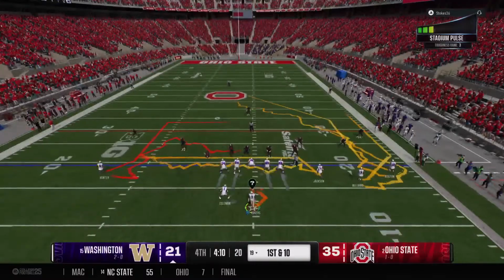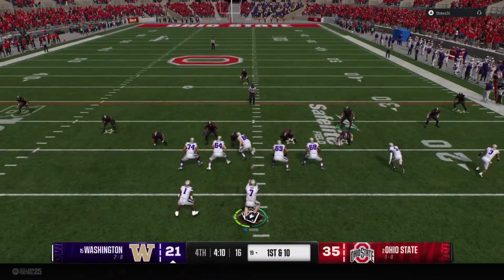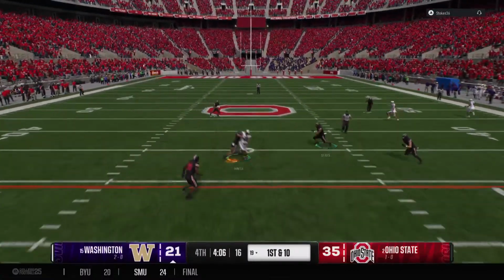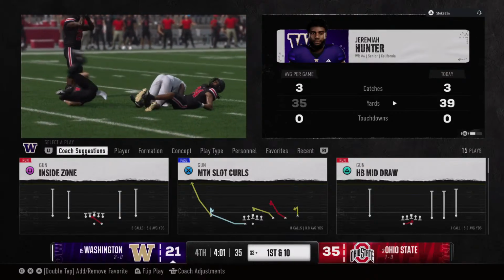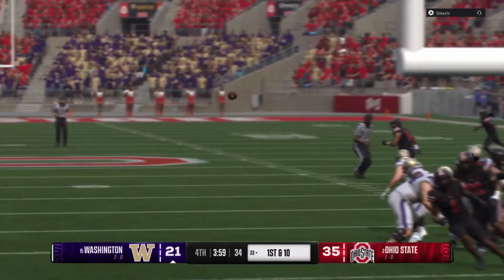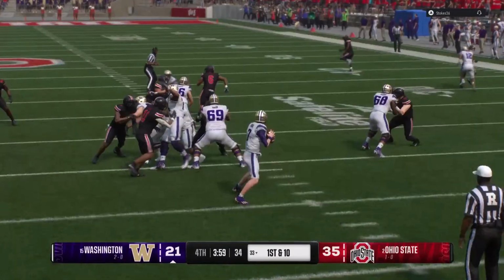Washington offense is back out on the field now. The last possession ended in an interception. Let's see if they continue to trust this quarterback in the passing game. Fires it to the wideout. Caught over the middle. It's Hunter. They get him down, but that's a nice play. Moves the ball to the 33. Well, you get some positive yards in the opening play of this drive. They need 2 touchdowns, so anything to move them closer to that first touchdown is always going to be good.